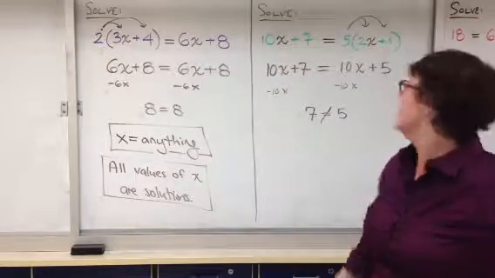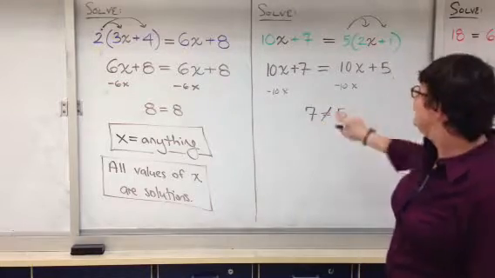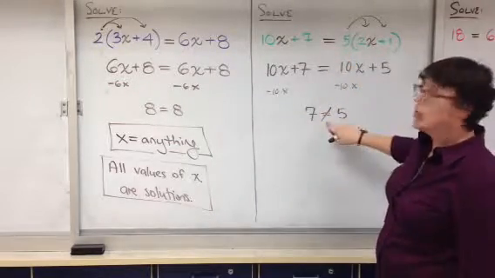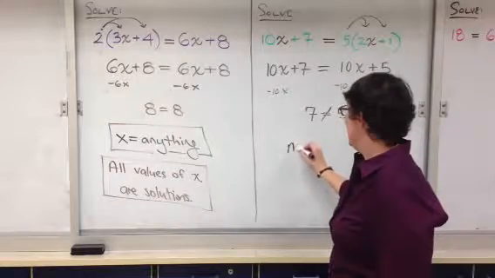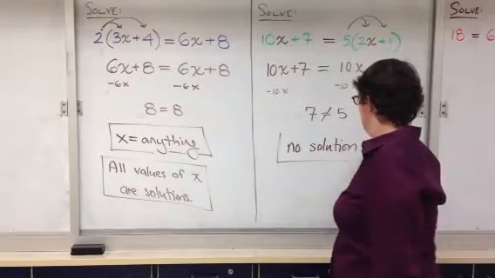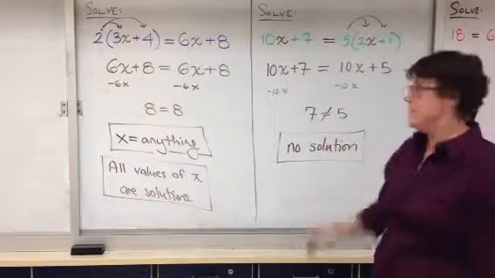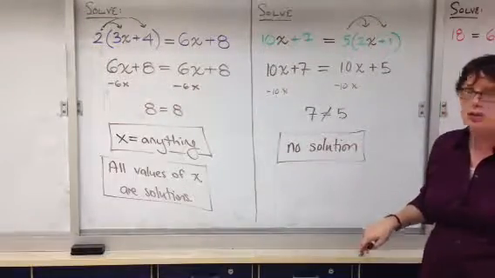It doesn't matter what x is. There's no way to make this true. It's never true. And for that reason, because the equation is reduced to something that's never true, I'm going to say that this equation has no solution. No matter what x is, this is always false. There's no way to make the equation work.